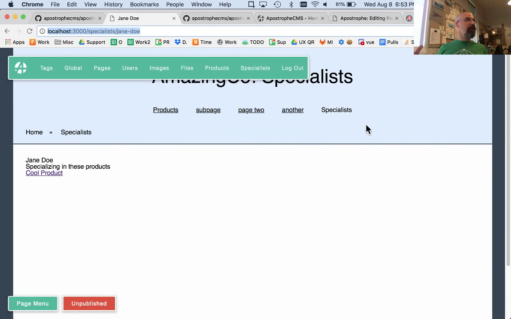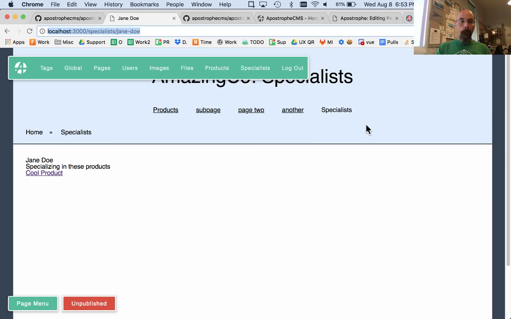Do joins make sense to everybody? Did that interface make sense? Cool. Is there a way to do it in a batch way, like import from a spreadsheet? Yeah, there's an apostrophe pieces importer module that lets you import pieces from CSV or Excel, or you can even write your own backends for other formats. And there is a way to do joins through that.